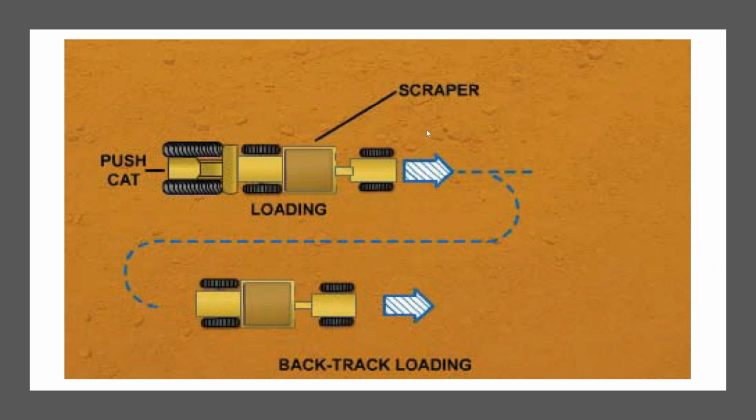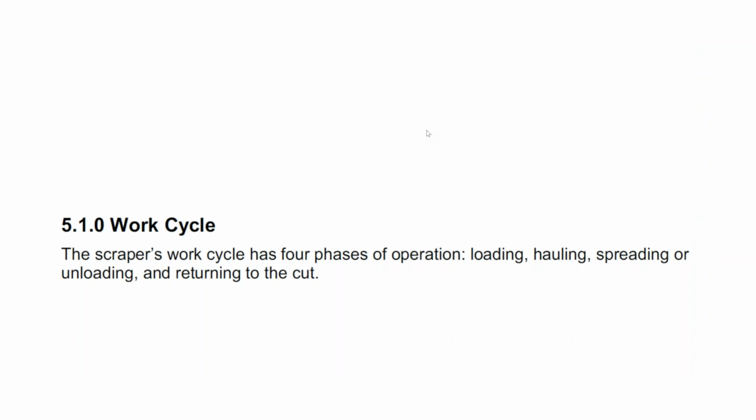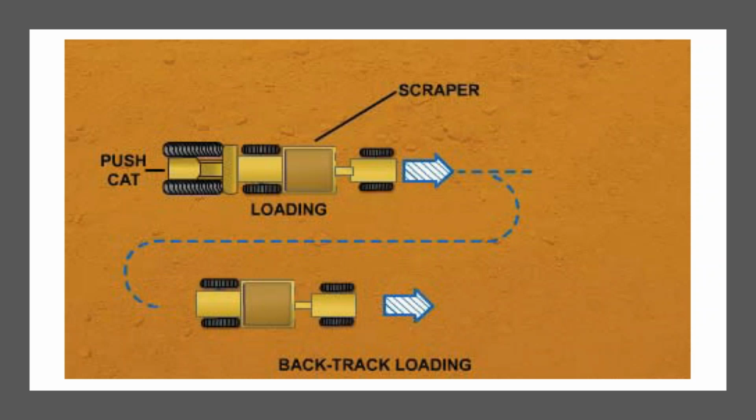Now, there are some aspects of loading that we should be aware of. Backtrack loading is that the vehicles load in one direction, and then they head back along the line that they were proceeding upon. So they load in this direction, they head back along that line and turn. Sometimes you're in compact areas where you don't have a lot of room, or where the haul road and the working space are not quite close together. And so backtrack loading is something you would see from time to time.